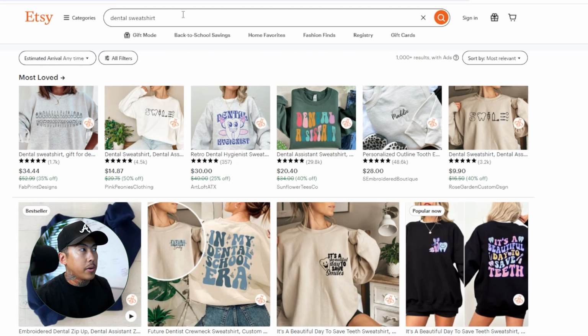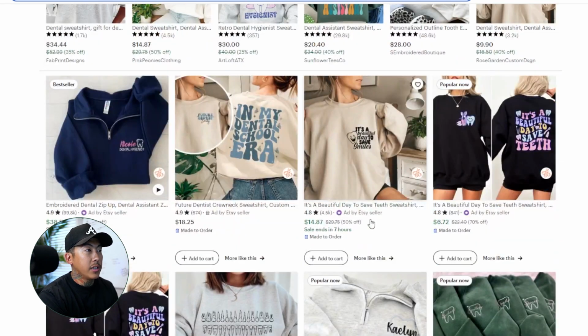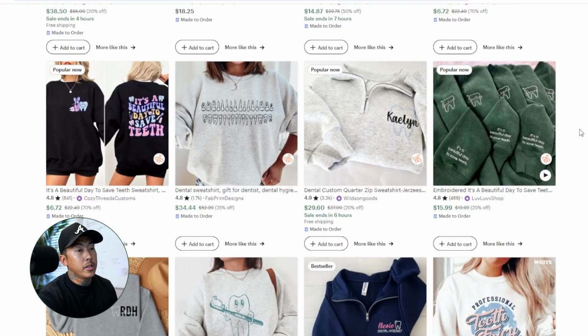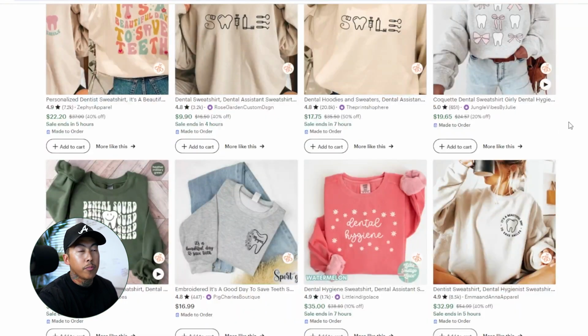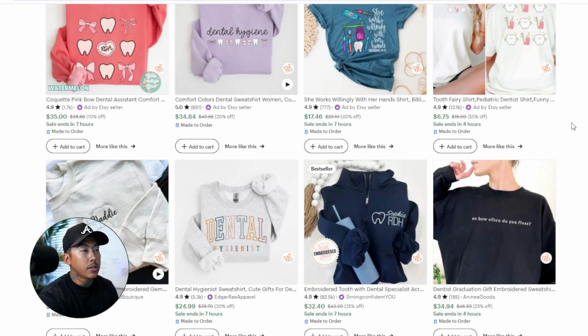So now I found a different niche and I found a different product type, not just because I knew what to search for. It was just because that was the next step in the process. And I saw it and I was like, oh, that's something I never heard of before. So that's possibly something I could look more into. So now I'm on this page right here, which is just showing me dental niche now and sweatshirts. Sometimes it'll show you different product types as well. So, you know, sometimes you want to look into it.